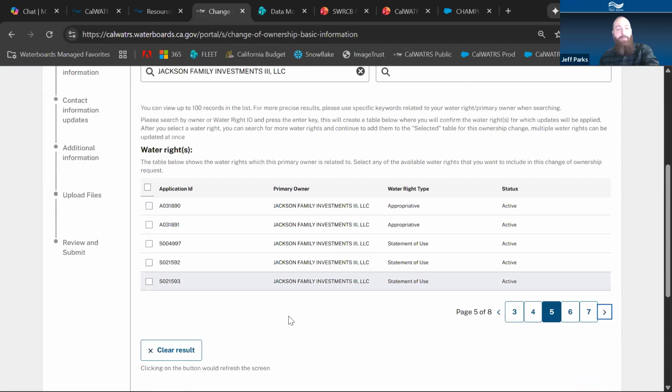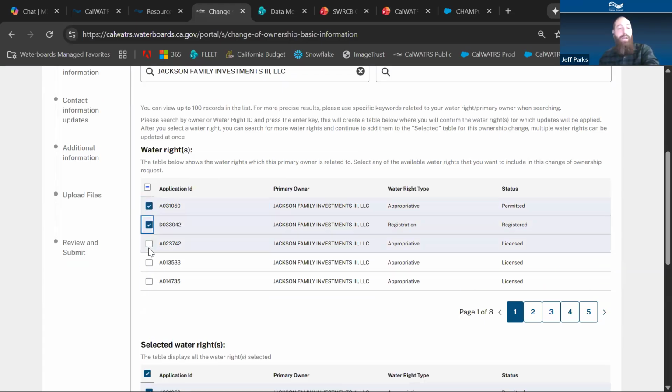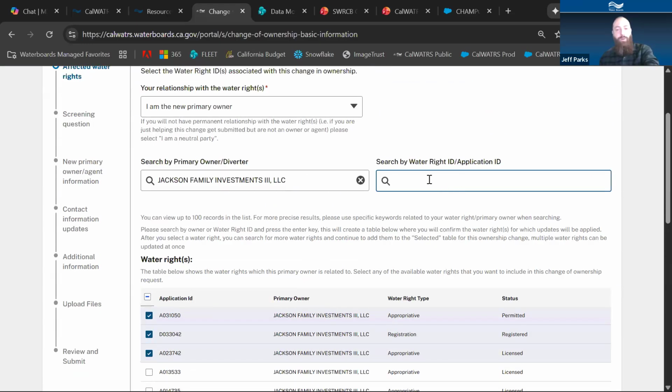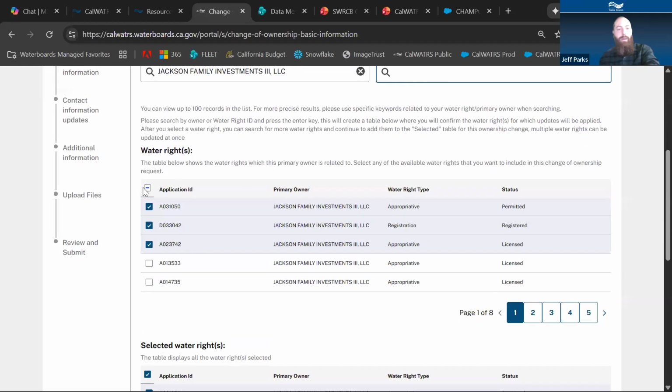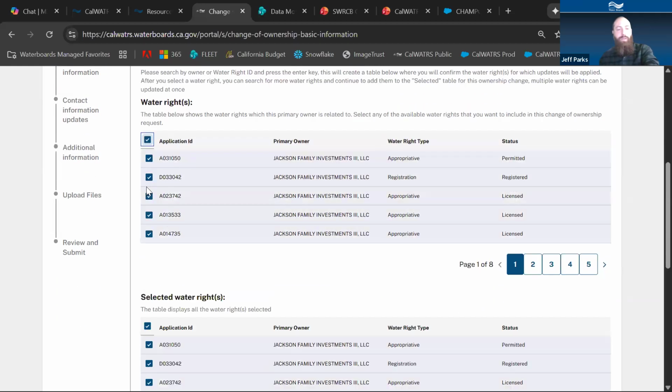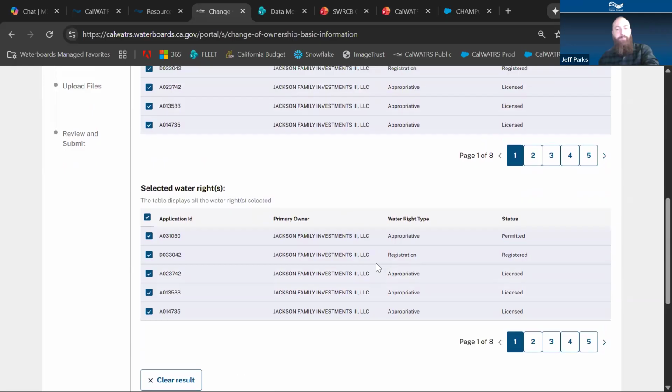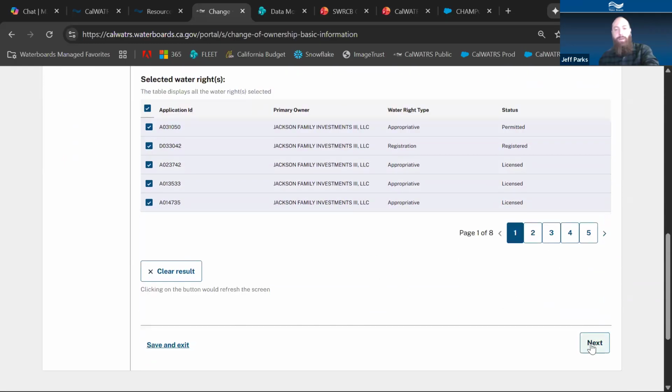I know there are a lot of times where you want to very quickly say, yes, I'm agent for all of this owner's water rights. You don't have to select them all. You can just select specific water rights, putting them in one at a time through this water right ID search if you need to. Or if it is really everything by this owner, you can click this little box at the top here, and that quickly selects everything.